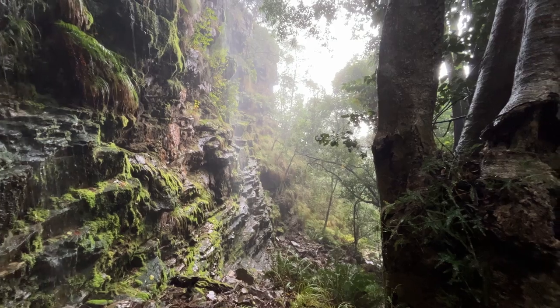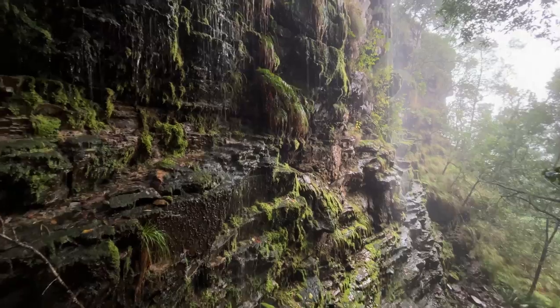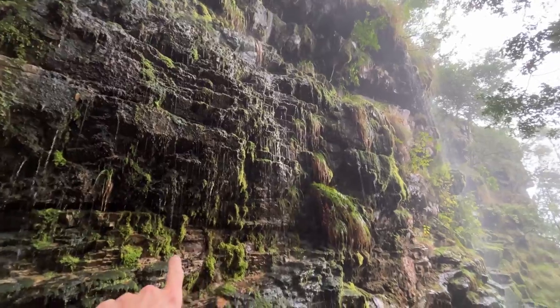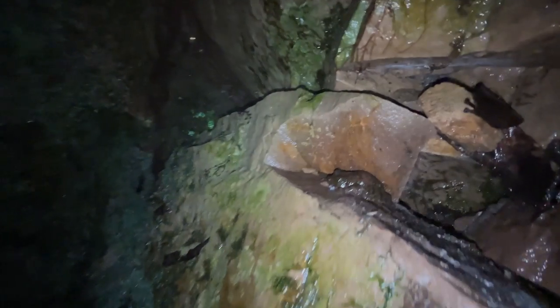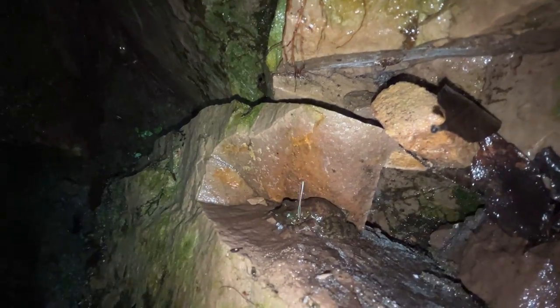We're out here on the upper sides of Table Mountain, going to try to see if we can find some ghost frogs - I can hear the peninsular moss frogs calling just in these beds here. Here we go - this is just what we've been looking for. This is the table mountain ghost frog. Apologies for the noise - I'm just right under a waterfall. We're basically looking for frogs underneath the waterfall. Incredible table mountain ghost frog, critically endangered species that is only found in a very few select streams still up here on Table Mountain.